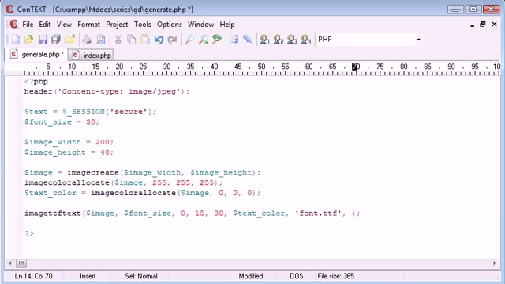Simple. Okay, the next is the text itself, because you can probably see we haven't actually defined what text. So we've got the text in a variable up here called text, so we simply put that in there. And that's done. We've only got one more thing to do, and that is use the image JPEG function. What this is going to do is finalize everything, and write out our image onto this page so it can be displayed as an image. This function can also be used to save the file, but in this case we're just outputting it to the page.